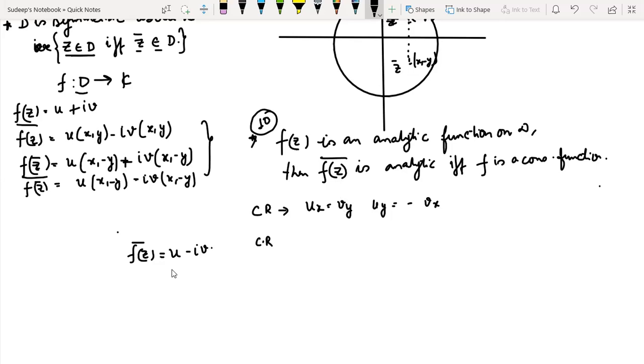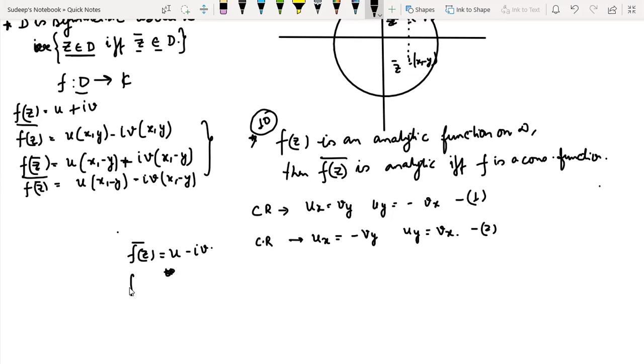So what should I write? For the second case, I'm writing ux must be equal to what? It must be equal to -vy. And what would be uy? uy must be equal to minus of vx. Instead of v, now we have -v. So you will simply get vx. So this is from the first: if f is an analytic function, then ux is equal to vy and uy must be equal to -vx. And if the conjugate of f(z) is analytic, it implies ux is equal to -vy and uy is equal to vx. Okay, because see, instead of v, we have -v now.